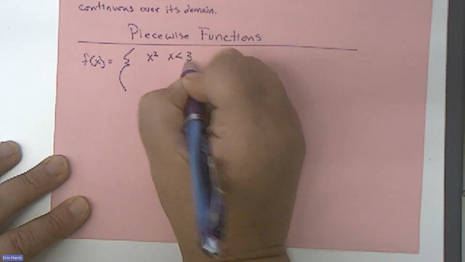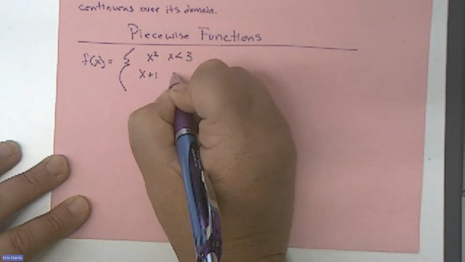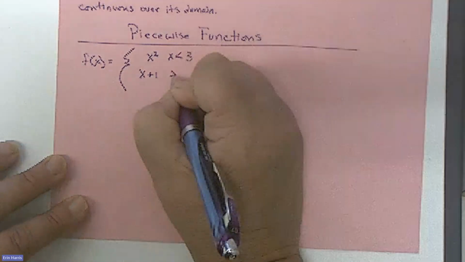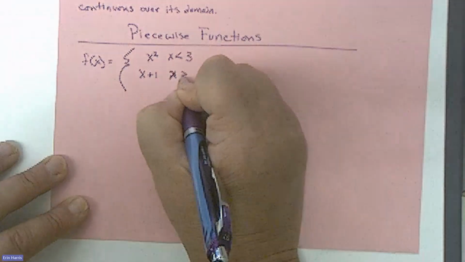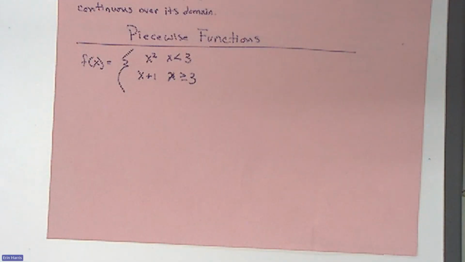Okay, so let's do x is, oops, I'm sorry. x is less than 3. And then we'll just do like x plus 1 for x is greater than or equal to 3. Okay, so just like they sound, the function is defined in pieces. And I'm going to give you graphs that you know what they look like, right? There's a standard parabola. You should be able to draw them, no problem. x plus 1, that's just a straight line with a slope of 1 and a y-intercept of also 1. Okay, so I'm going to give you easy functions here.